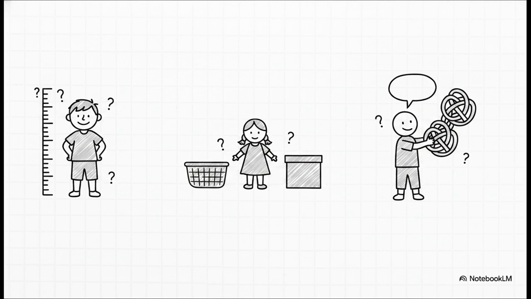For question 1, Level 1 is ages 6 to 8. For question 2, passing the test demonstrates first-order false belief understanding, or a developed theory of mind. And for question 3, a key limitation is the high reliance on verbal reasoning, which acts as a confounding variable. Great job if you got those.